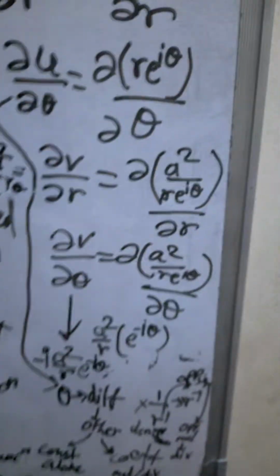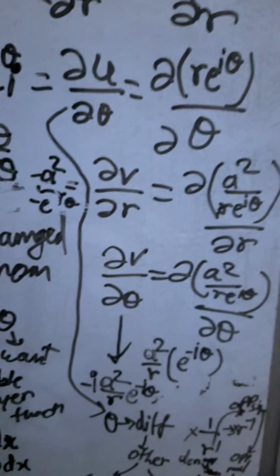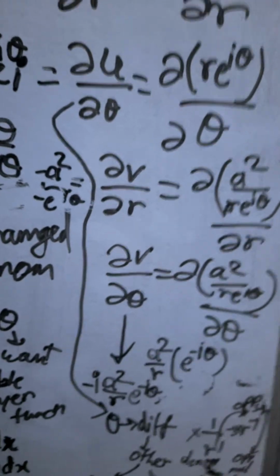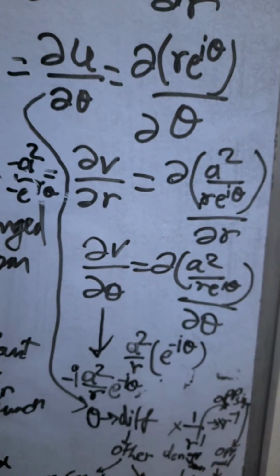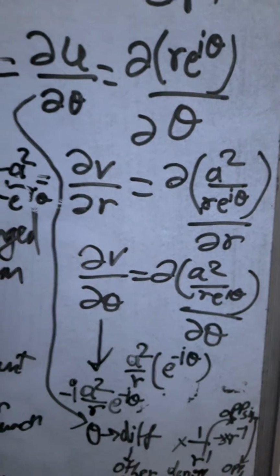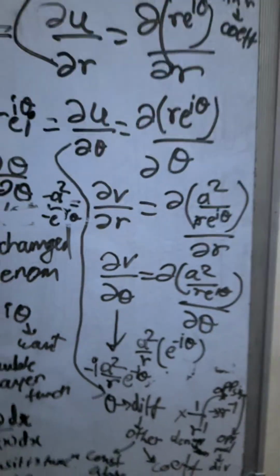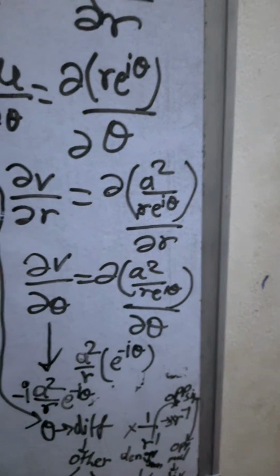Okay, so this was del u by del theta, and now we need minus r equal to minus r. Now it should be del v by del r. Did we find del v by del r? It was okay. I don't even understand what it is. Okay, what is going on here? Let's say this is mine. This was taken out.